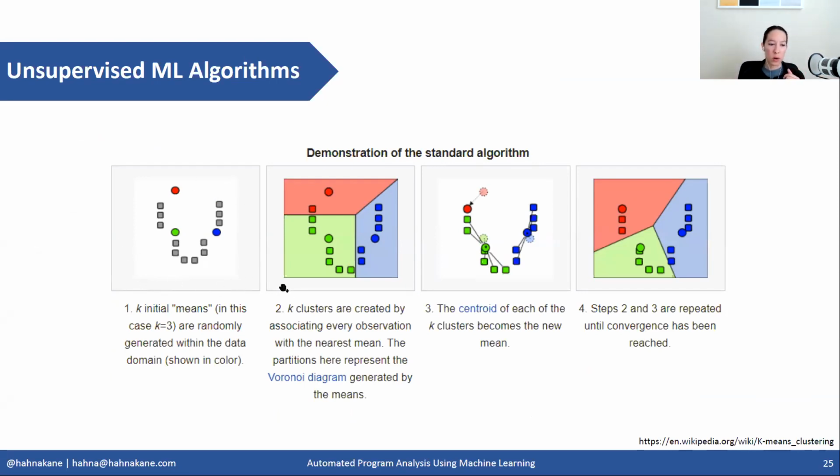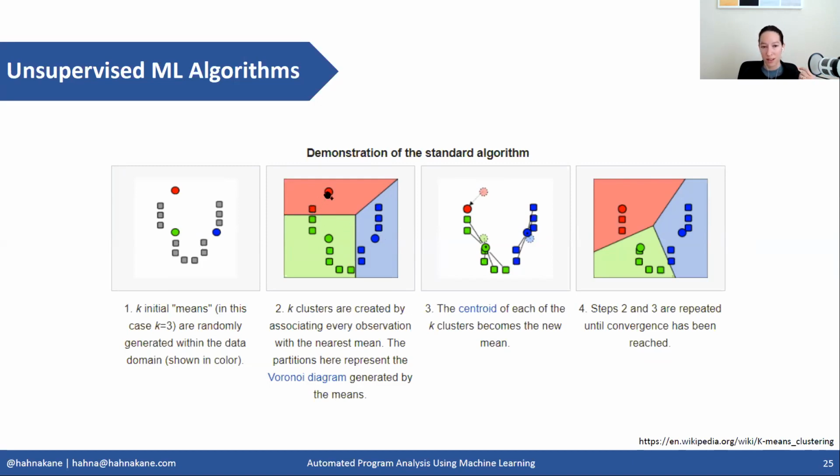So in this example here, k in this case is 3, right? We're going to pick 3 randomly generated points within our data graph. And so we can see here that we can create 3 clusters based on these centroids. What it's going to do is essentially associate each point with the nearest centroid or mean, right? So given its distance, which centroid is it the closest to?